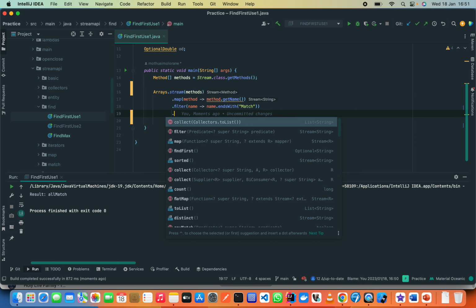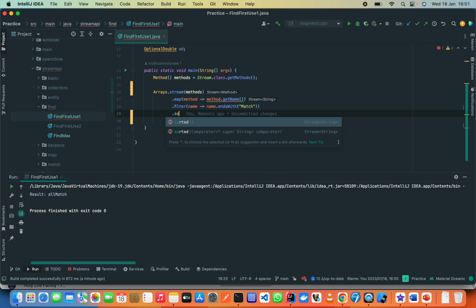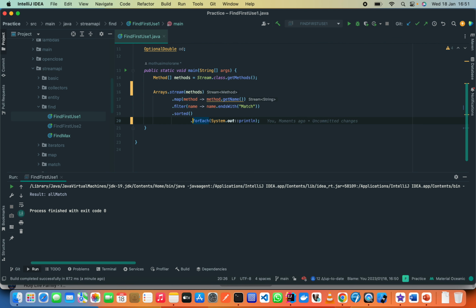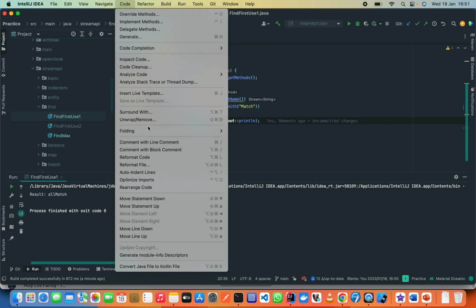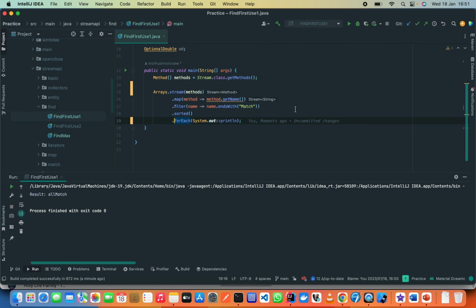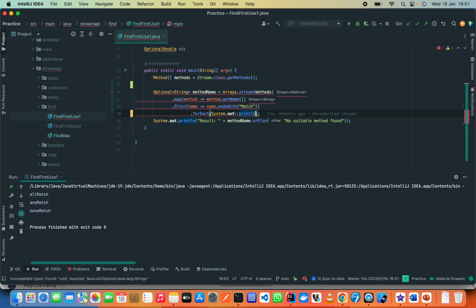So after that we say dot sorted. So let me just order this code nicely. Alright, so we want to print all those methods. As you can see, all match, any match, non-match. We sorted them and we want to print them all. So let me go back again to what we are doing. findAny.